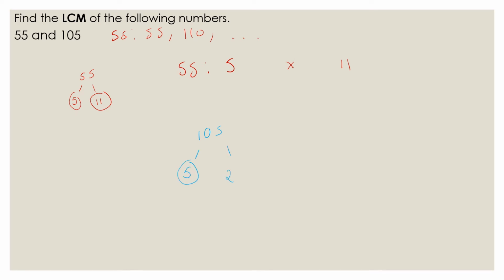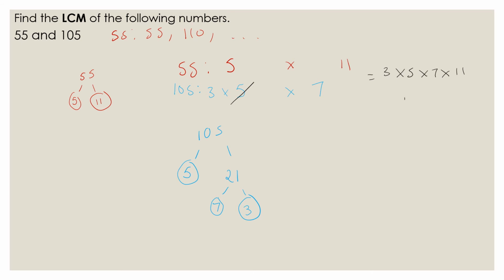So that's going to give me 5 and 21. I'll then split that into 7 and 3. And then if I write that here, so I have 3 times 5 times 7. That one is 105. Okay then, so let's cross out any duplicates. So we've got a duplicate 5. We don't have the same 3, 7 or 11. So I need to do 3 times 5 times 7 times 11.